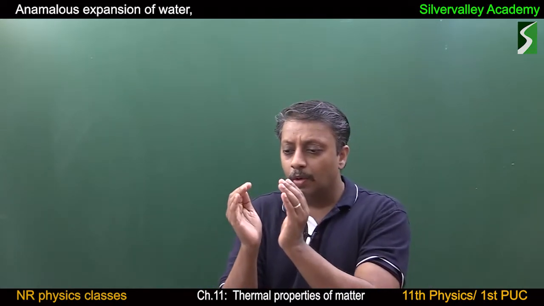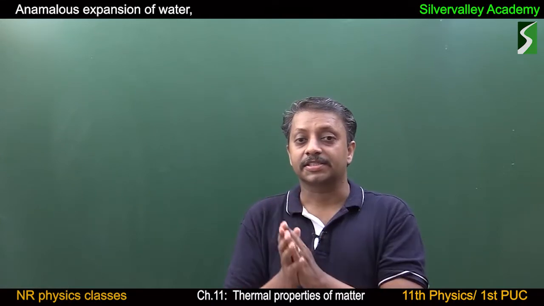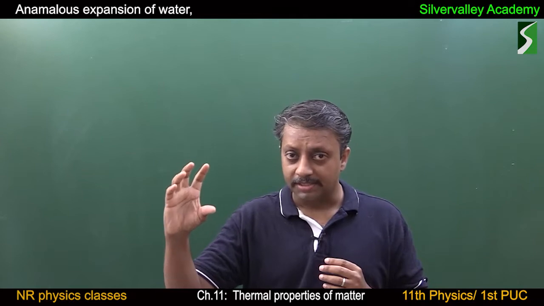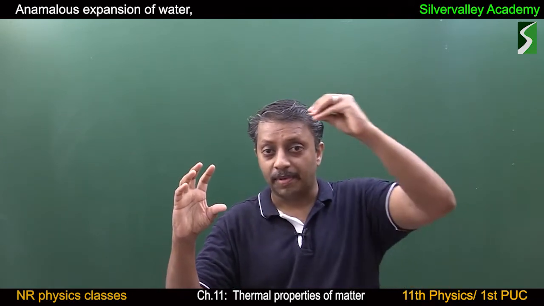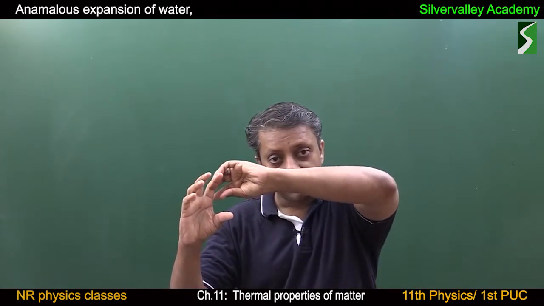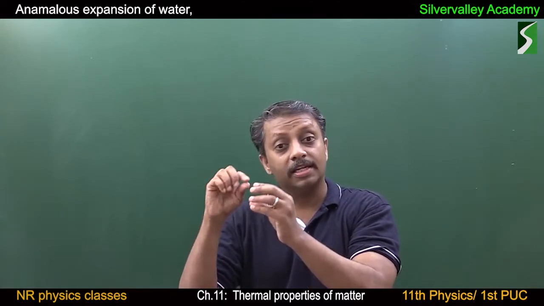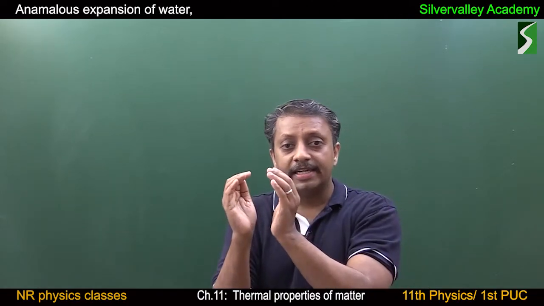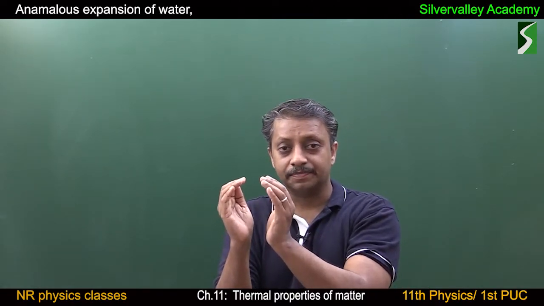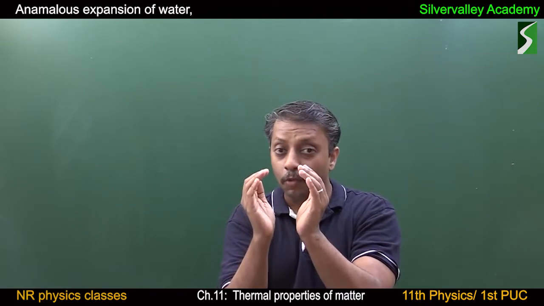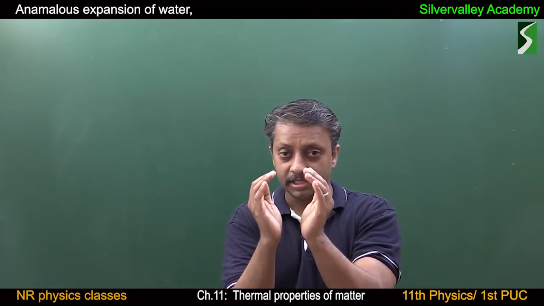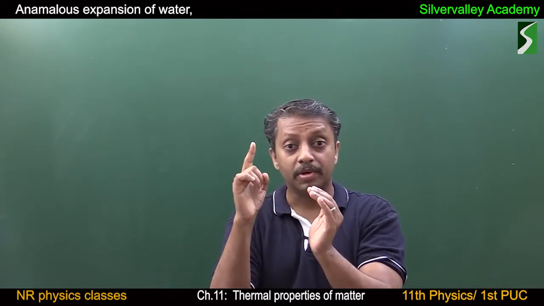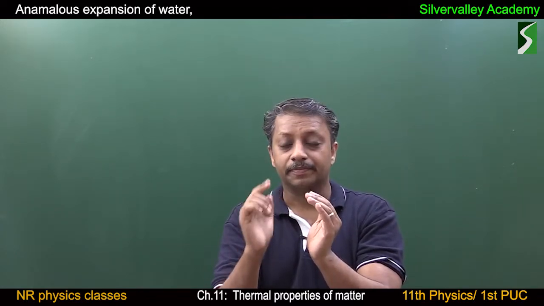Now consider water at 0 degrees Celsius. Of course, ice at 0 degrees Celsius, after supplying heat, the ice is melted to water and that water is at 0 degrees Celsius. Okay. Now start heating water at 0 degrees Celsius. If this is initial volume of water at 0 degrees Celsius, then volume first decreases. Remember, we are heating from 0 degree.